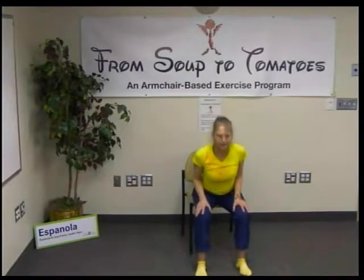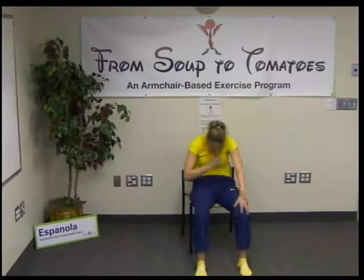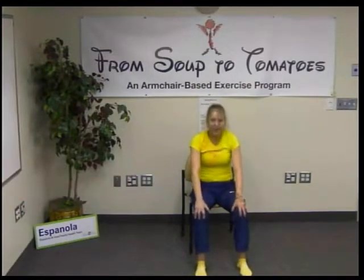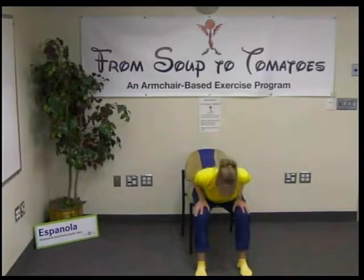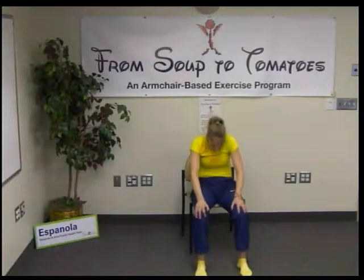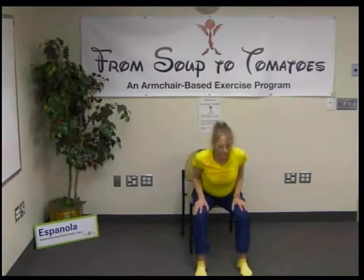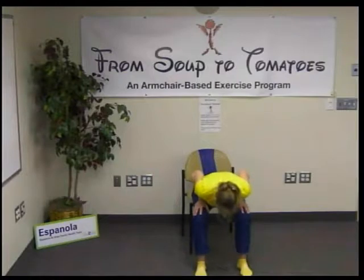Elbows tight, exhale down. Inhale, press up. Very good. Exhale, roll back. Abs in. Inhale, chest out. Beautiful. Exhale, chest down. Inhale, come up. And then one more time. Feel the stretches in your back. Exhale. Inhale. Beautiful. Exhale down when you're ready. Inhale, come up.